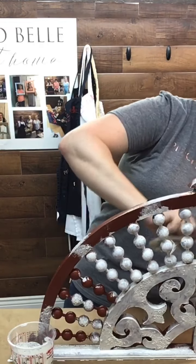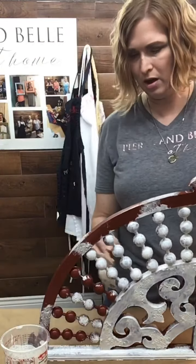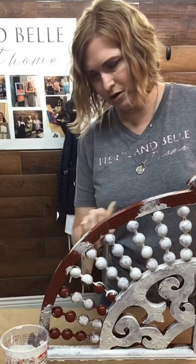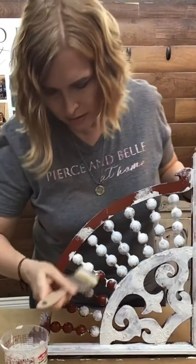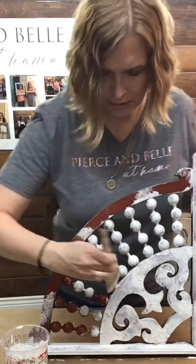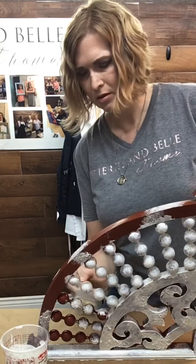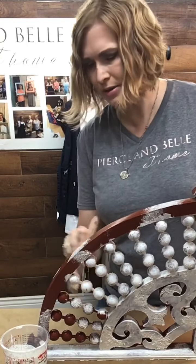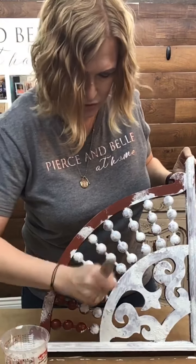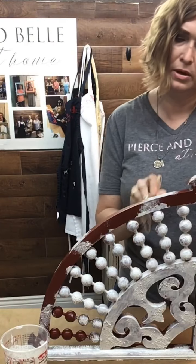When you have these projects you're going to be going all over. When you come to my classes, you always pick these fun small projects thinking they won't take very long to paint. Spindles are going to be your harder item — not necessarily harder, it just takes longer. When you're starting out, I always say get something simple like a chest. It's kind of like painting the bathroom — everybody thinks it's easy, but there's a lot more weird walls and cutting ends. A big square bedroom is easier, and a big square chest is the easiest one to practice on.